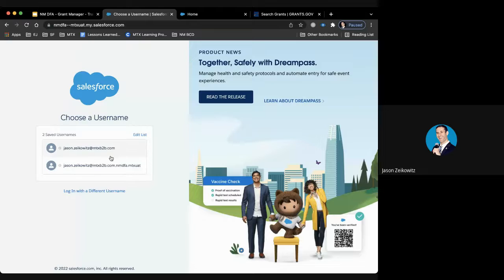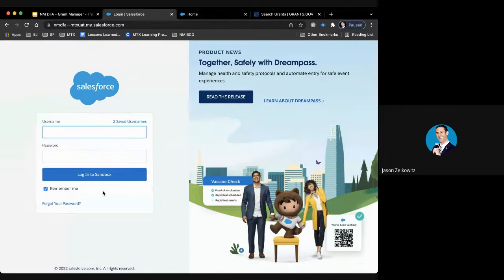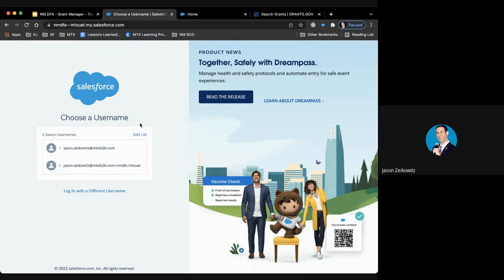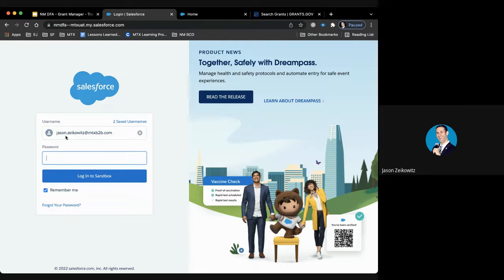Notice over here that it already remembers my usernames for me. I'm going to click login with the different usernames. This is the first time I see the login page. I'm asked for a username and password. If this box is checked, remember me, then it will remember my username. Over here, I have a couple usernames. Most likely, you're the only one using your computer and you just have one username, so it will just look like this.